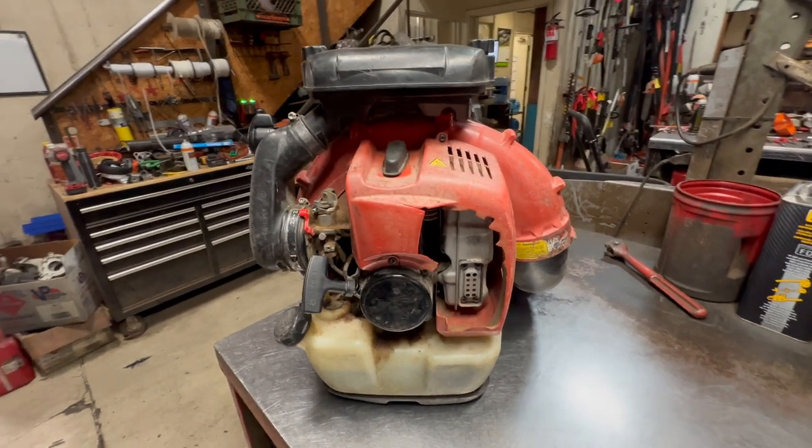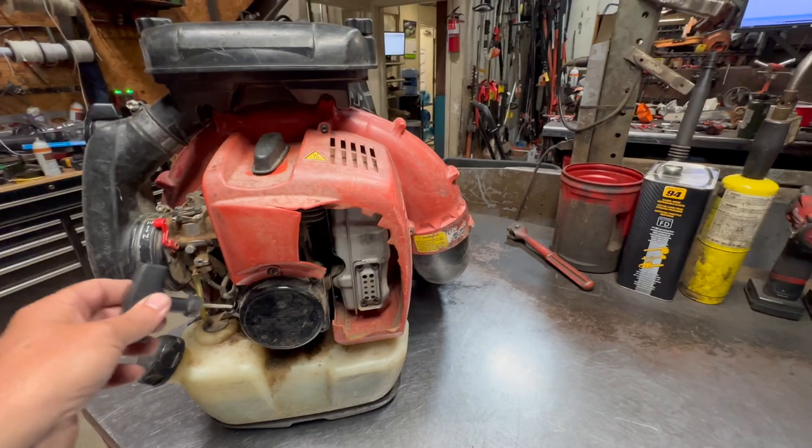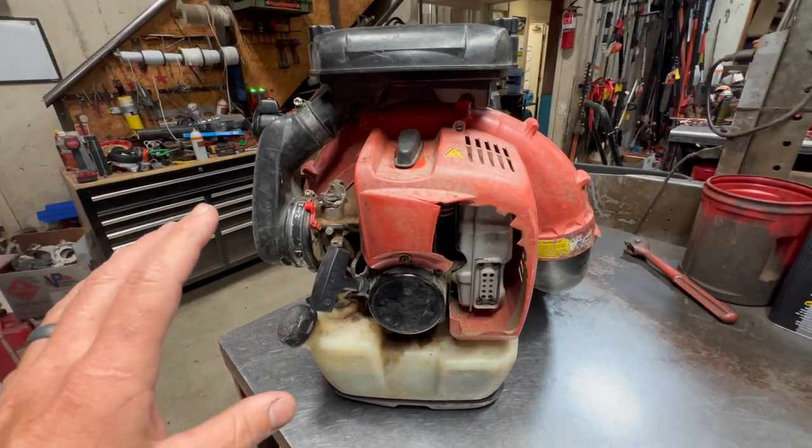So the first thing that I do when I get this thing on the bench is, A, I'm going to pull the starter, I'm going to pull the recoil, I'm going to make sure this thing has compression, at least feels like it does anyway. Make sure it's not flat and just doesn't have any compression at all.